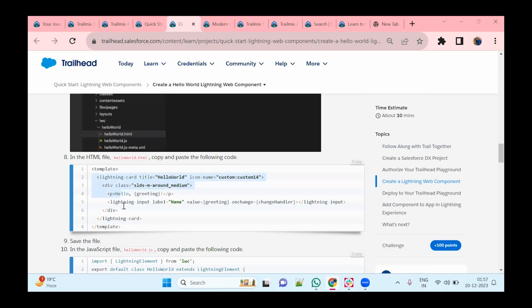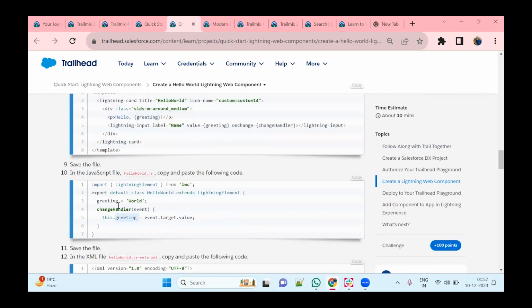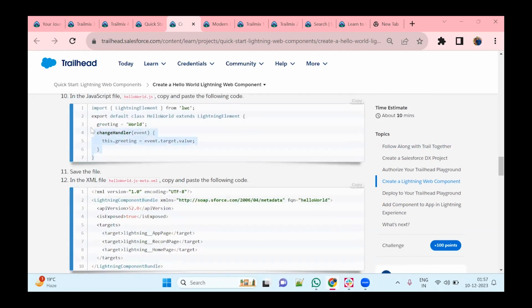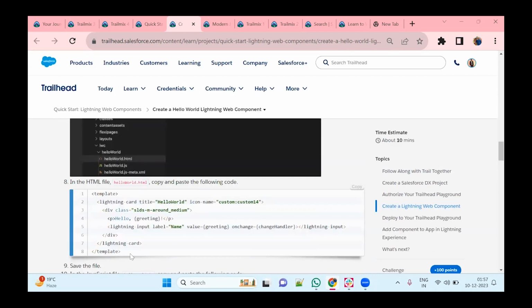Now, where is this HTML connected? Greeting. If you see in the paragraph, there is something called greeting. What is greeting? It is a part of JavaScript again. So from greeting, you'll get the value. Whatever value you pass from the JavaScript in the HTML in the website, that value will be displayed here. So there is a link between whatever we have learned till now, HTML and JavaScript.